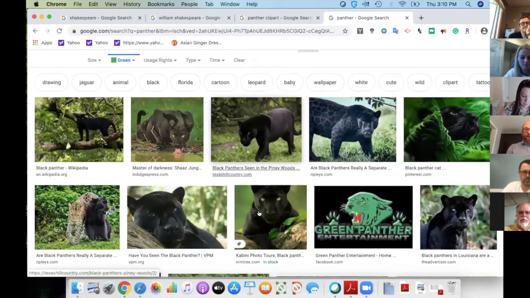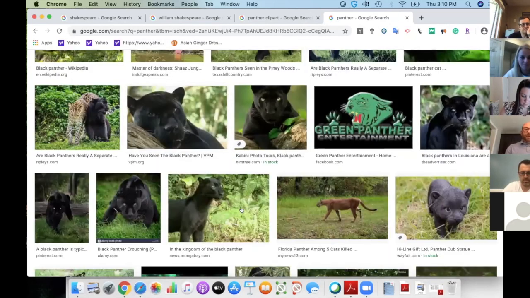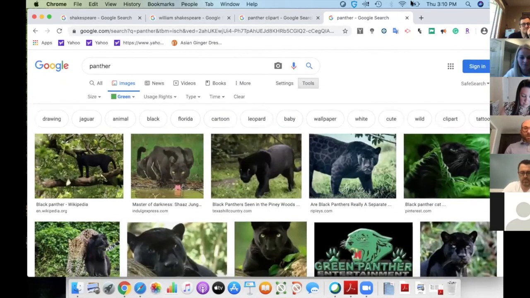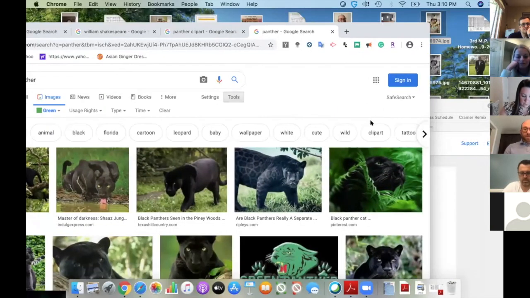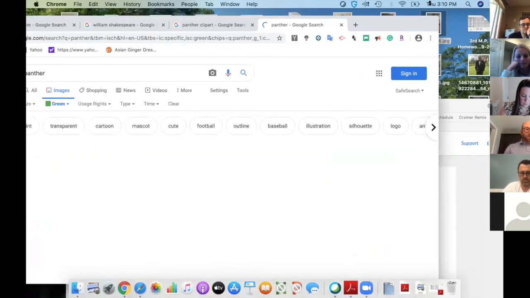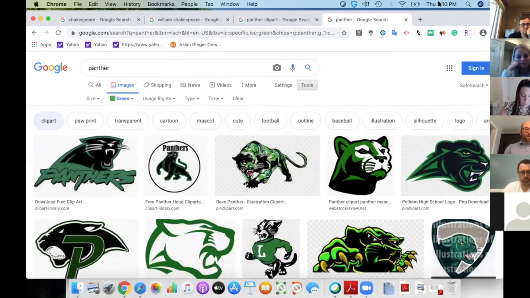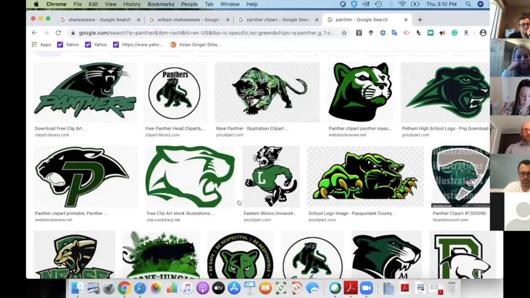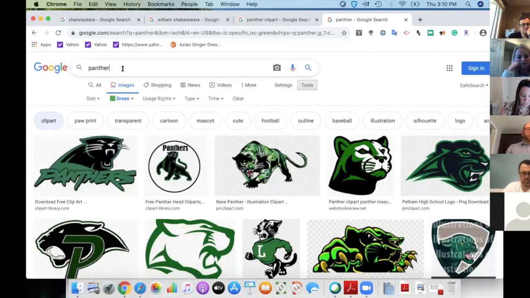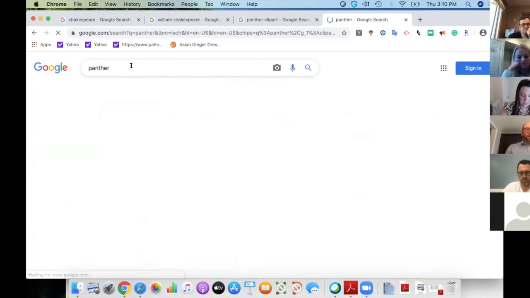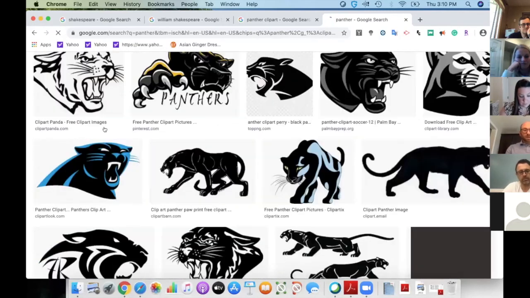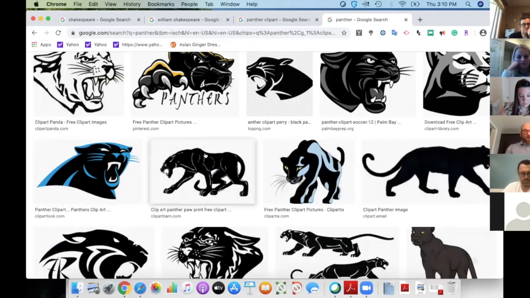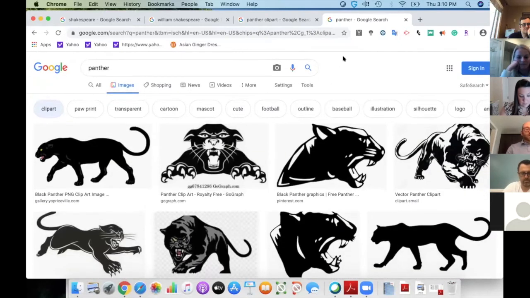You could find images that meet that description with the green color. A lot of times I do like to use the clip art because it's more appropriate for publications, but now you're only going to get results that are in the green, as opposed to if you had any color, a lot of times the Carolina Panther colors are what's going to show up. So all of these tools I think are pretty helpful for images and being responsible citizens.